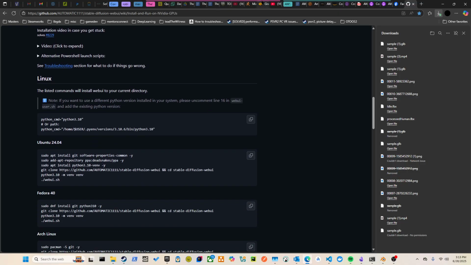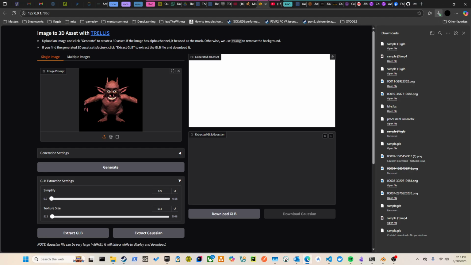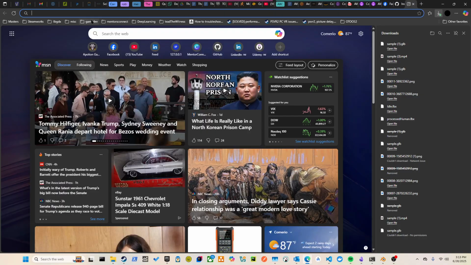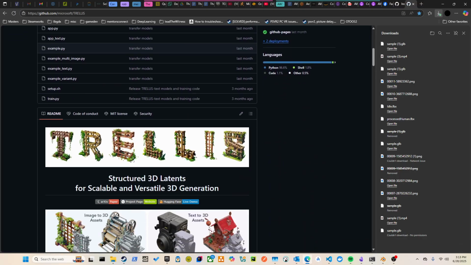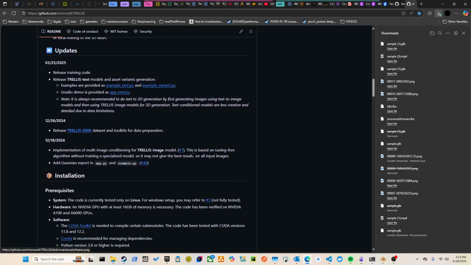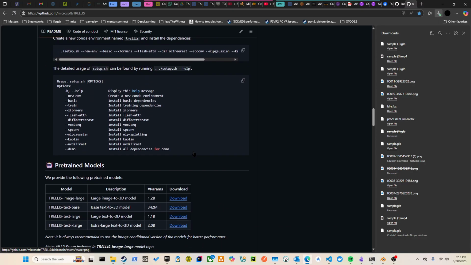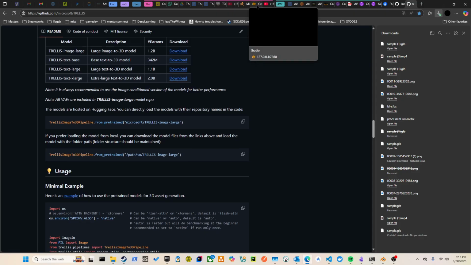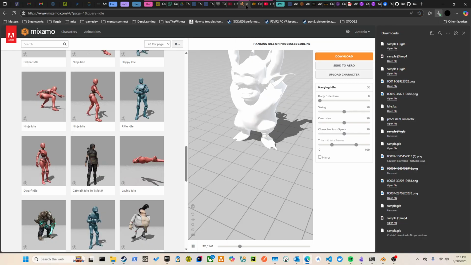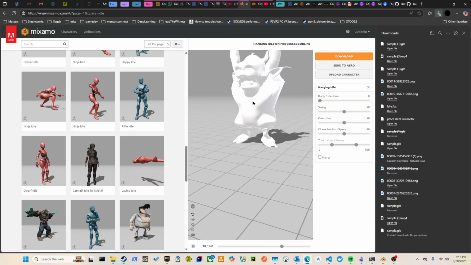And from it, I'm not going to show you it, but from it, I generated this image. And from this image, I generated a 3D model using Trellis. To download Trellis, the link is right here. You just download this. You clone the GitHub repository and you follow the on-screen instructions, and you should be good to go. And so you install Trellis, and the final result from that was this model in Maximal.